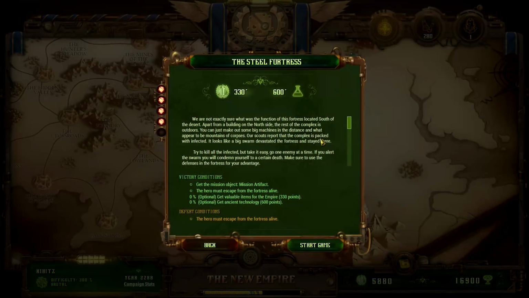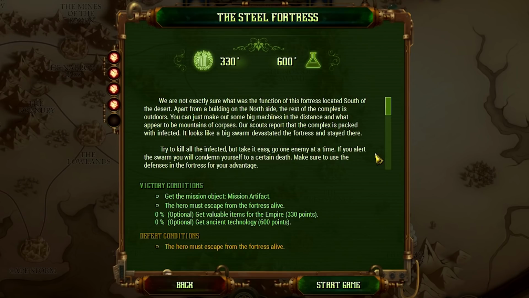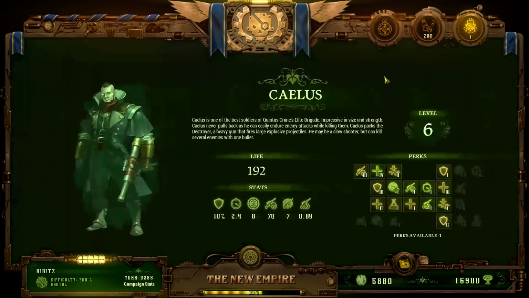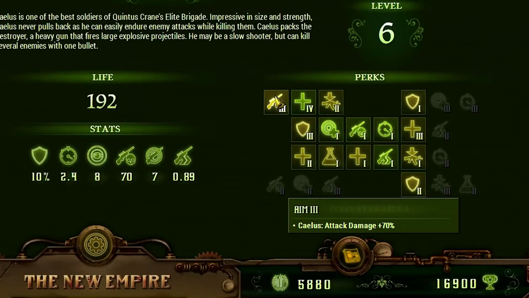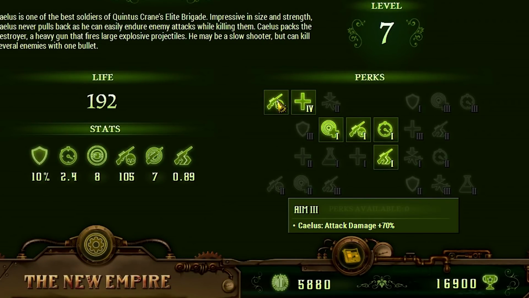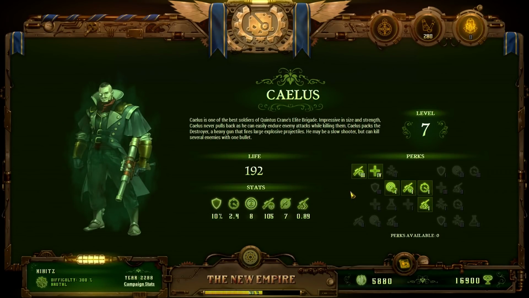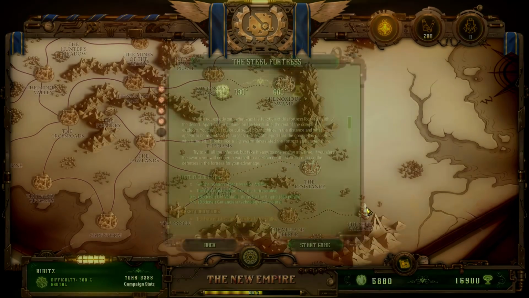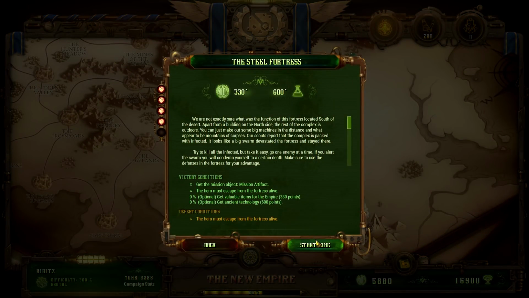So what's going on right here? Apparently it's just a massive fortress that a swarm kind of like just took over and stayed there. So lots of zombies. Not very good. Sounds like the danger zone, brother. So let's get something to kind of help out with that. I don't know, maybe an extra 70% damage? Maybe that will help. Maybe just a little bit. Alrighty, let's go in and check it out.